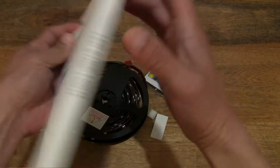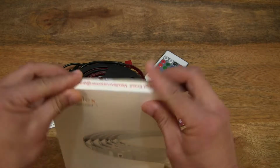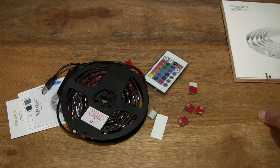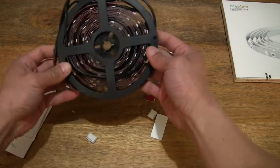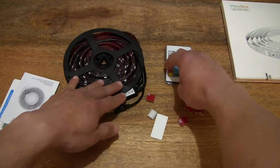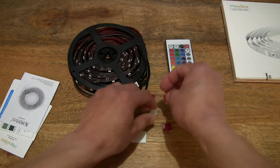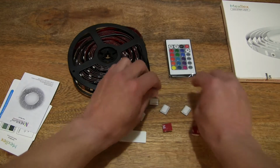I've just removed. Okay, now I'm gonna set the box on the right-hand side of the frame and then laying out the contents across the tabletop, so we have a nice clear view of all the items from this box packaging of the Mexllex TV LED backlight. Okay, so let's set them in the right way up.